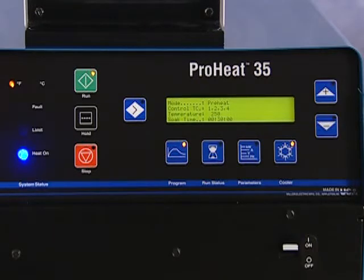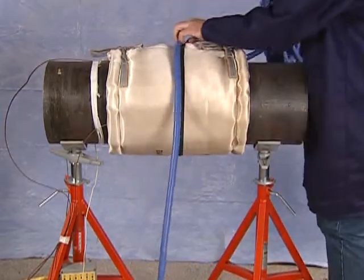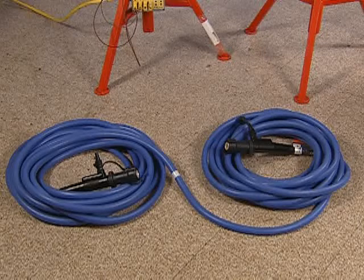Liquid-cooled components include flexible induction heating cables. These silicone hoses enclose a special copper conductor specifically designed for carrying high-frequency current. The cables also carry the coolant, which keeps the conducting wire cool. The cables come in a variety of lengths, including 30, 50, 80, 120, and 140 feet.